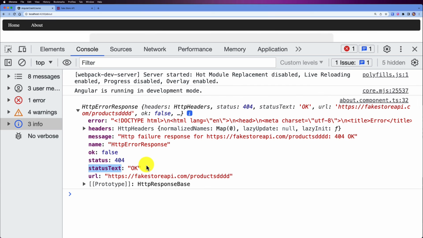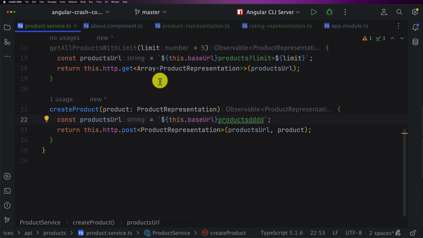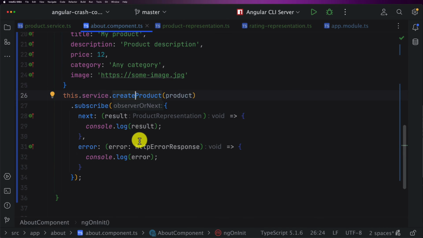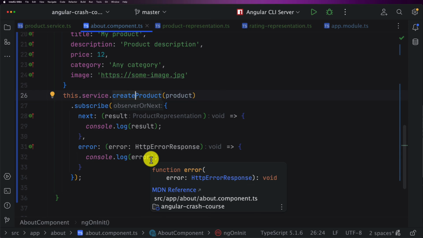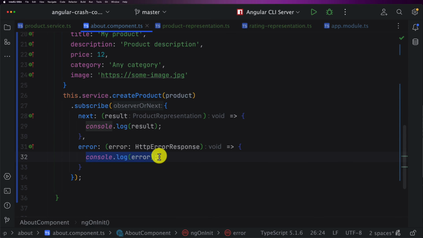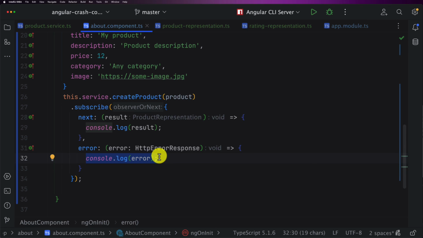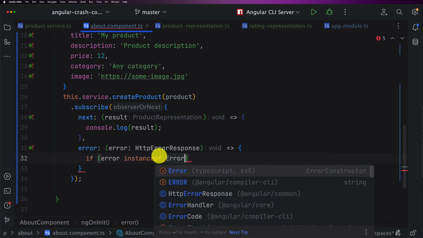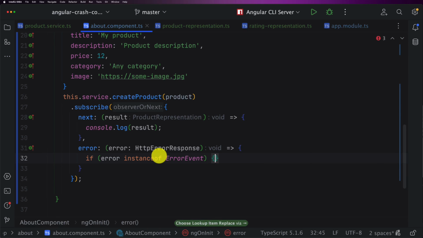So this is one way to handle the error, and then we can play with this data the way we want. For example, when we catch an error, we can add small logic to it. We can check what the type of the error is. So here, for example, we can do: if my error is an instance of ErrorEvent, then this is just a simple error that occurred.